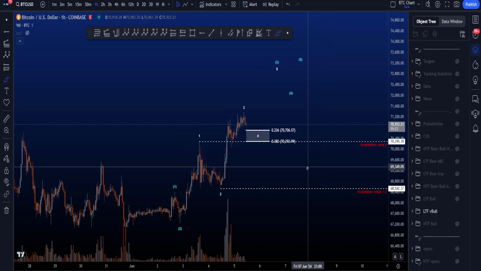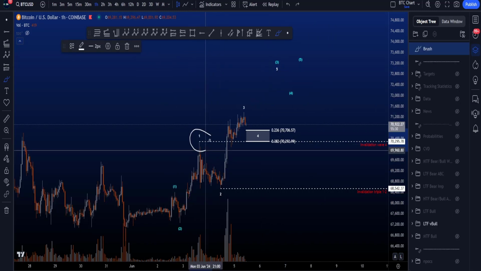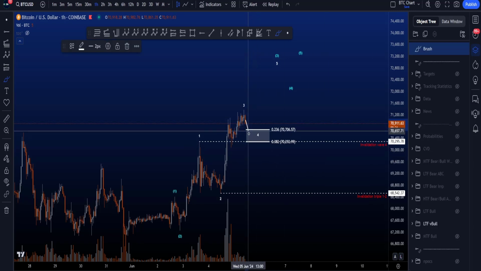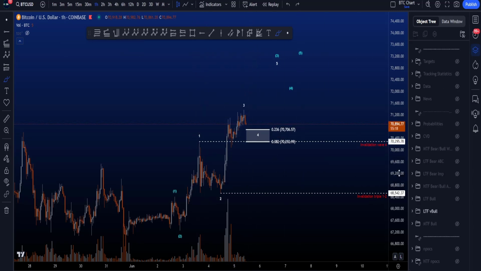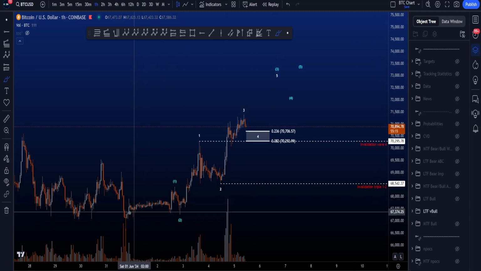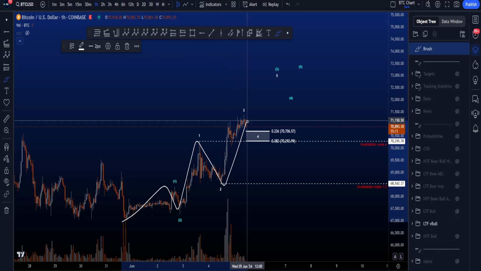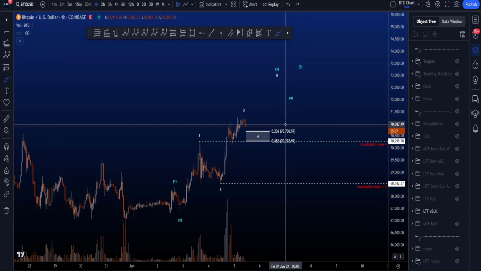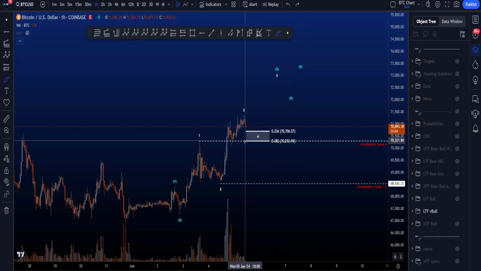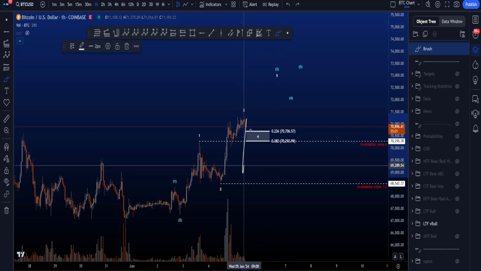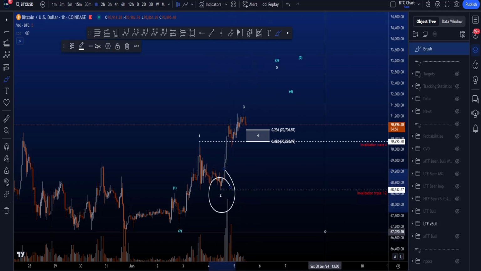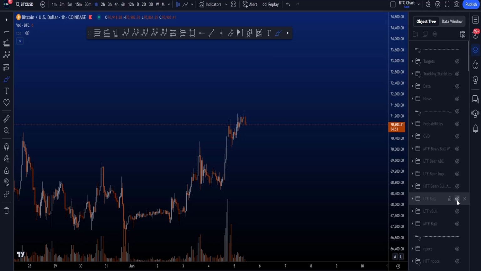The invalidation, however, for this impulsive structure to the upside is again the high of wave 1 here at 70.3k, because a wave 1 and a wave 4 are not allowed to overlap in an impulse. If price moves to the downside and touches 70.3k, the only bullish alternative would be a triple 1-2, 1-2 in blue, 1-2, 1-2, and then continuation to the upside. However, the probabilities for this are not that great, and also if we do look for a triple 1-2, then we want to see a corrective structure to the downside here and not an impulsive structure. The invalidation for a triple 1-2 is the low over here at 68.5k.